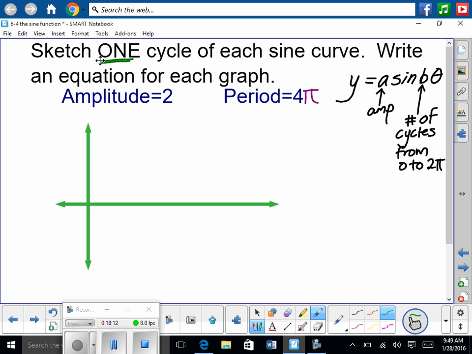It says we have an amplitude of 2. I always start with my amplitudes, and I like to draw in kind of an asymptote for myself. So this is positive 2, this is negative 2. We know it's going to bounce between those values. I like to draw in a dotted line so I don't go below or above that. Does everybody understand what you would do with something like that?